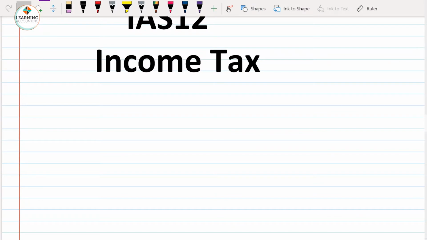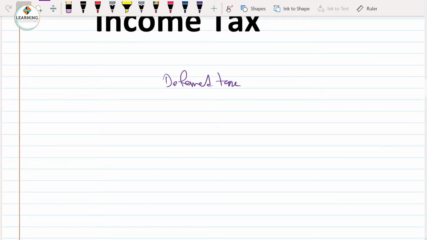Hey guys, today we want to look at IAS 12 income taxes, but I want to streamline this class to deferred taxes. Now when we talk about deferred tax, how does deferred tax come to light? Deferred tax comes to light as a result of the difference between the accountant's book and the tax book. The accountant book is guided by some set of principles, while the tax book is guided by tax laws. The accountant follows the conceptual framework and the relevant IAS or IFRS standard. Like we have said, the tax book follows the tax law.